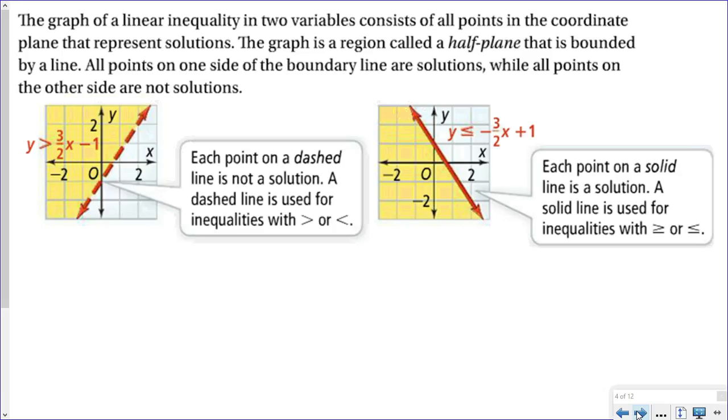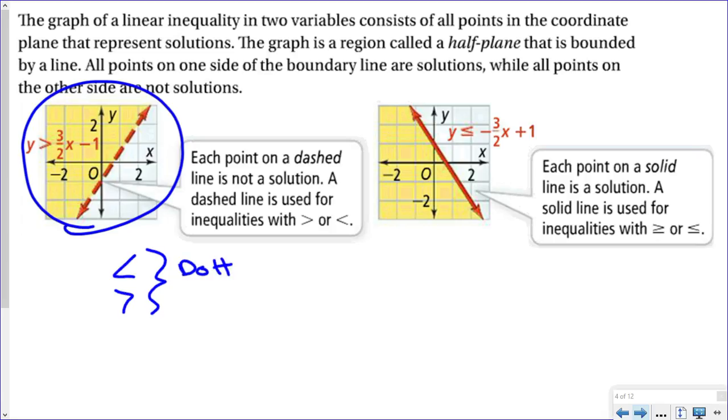Okay, and here is the other main thing. With these inequalities, you either have an answer that is above the line or below the line. And I'm going to use the word shading. You shade the area above or below the line. It is a dotted line. You notice on this one over here, it is a dotted line if you ever have an inequality that is less than or greater than.